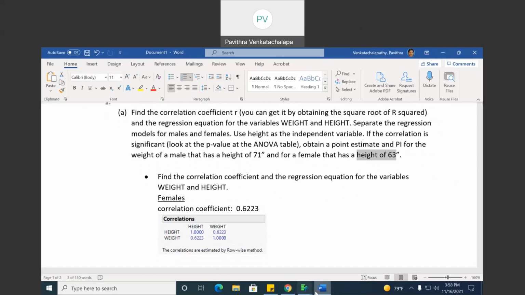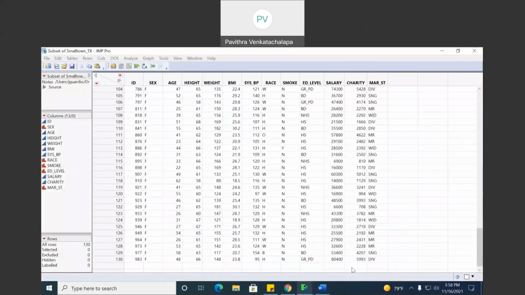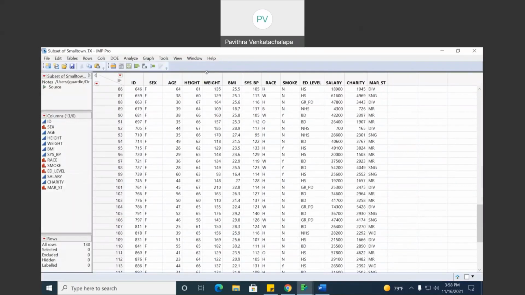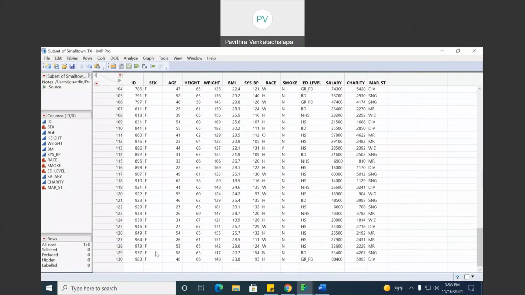Now we are supposed to enter these values in your subset. I'm not sure whether we have those values here in the existing column, so let's create two new rows. How to do that? All you have to do is, I can't scroll down more. In the end here, after 130 or after your final row, double click.